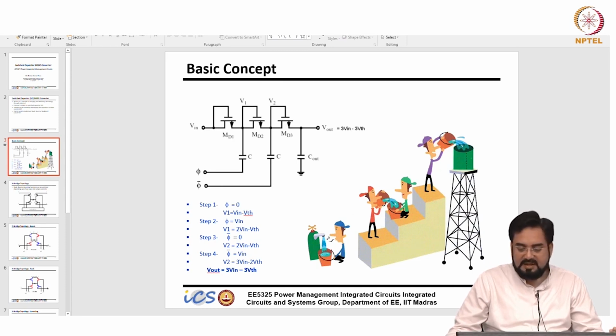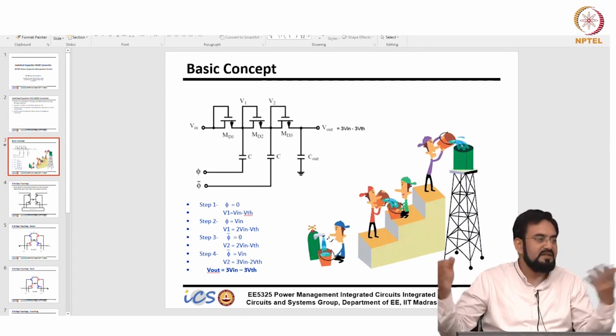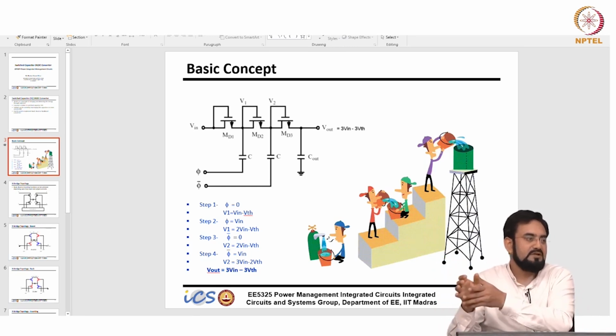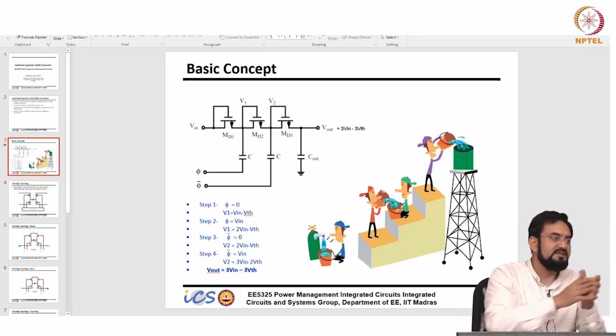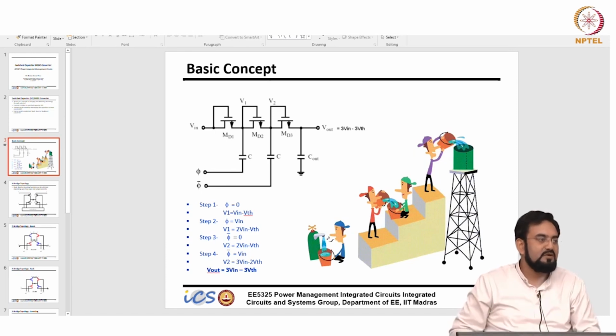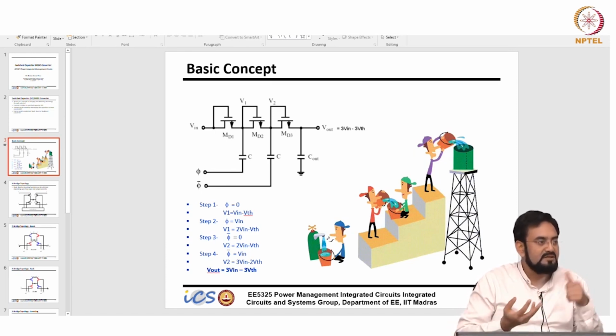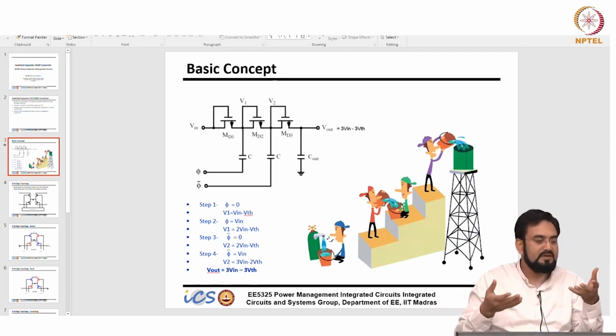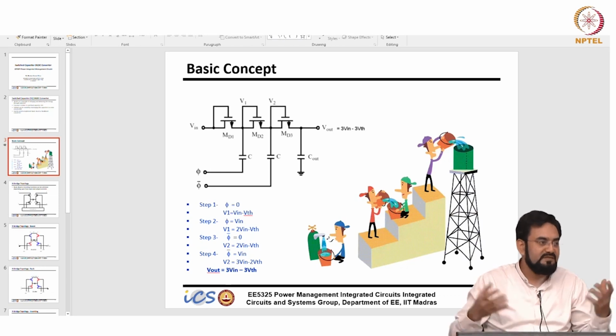Now, let us say I put a load here, which means I put a tap here and start taking the water out from this bucket. It will start emptying. If the rate of discharge is much faster than the rate you are filling, then it will be completely empty. So there is a limit on the load you can put, based on what frequency and capacitor size you are using. If I want to increase the load, I have to either increase the frequency, which means I fill this bucket much faster, or increase the size of this bucket if I am filling at the same rate.